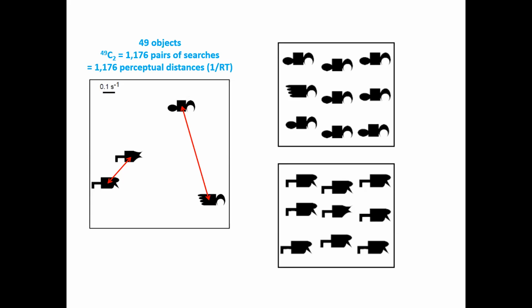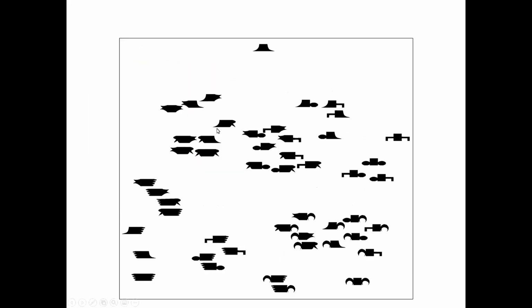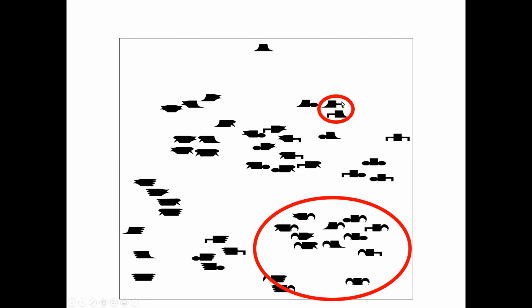And just for the purpose of visualization, I have all of these represented in a 2D space. The way we've done this is using a technique called multidimensional scaling. And the principle here is that we place 2 objects close by if it's a hard search. If 2 objects are far away, it's an easy search. And immediately you can start seeing patterns in this entire representation. For example, everything that has a crescent is close together. You also see that mirror images are actually close together, which means that in visual search, you can see pretty nicely mirror confusion. You can also see lots of other different patterns.